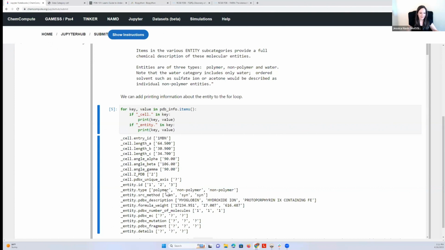A polymer is usually a protein or nucleic acid, and non-polymers are usually small molecules. Then it also has a description of what those entities are. The first one is myoglobin, then we have a hydroxide ion, and then we have protoporphyrin IX containing Fe, or iron. This is like a heme group, which we'll talk about in just a minute. Then it has some other information like the molecular weight for each entity that's in the mmCIF structure.